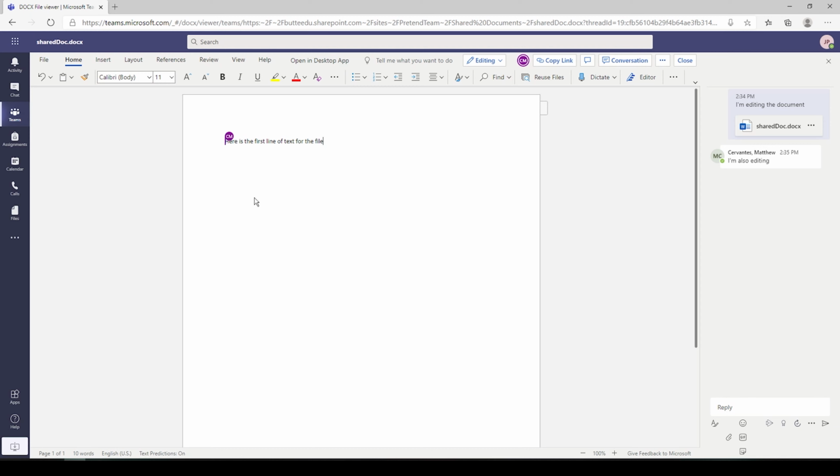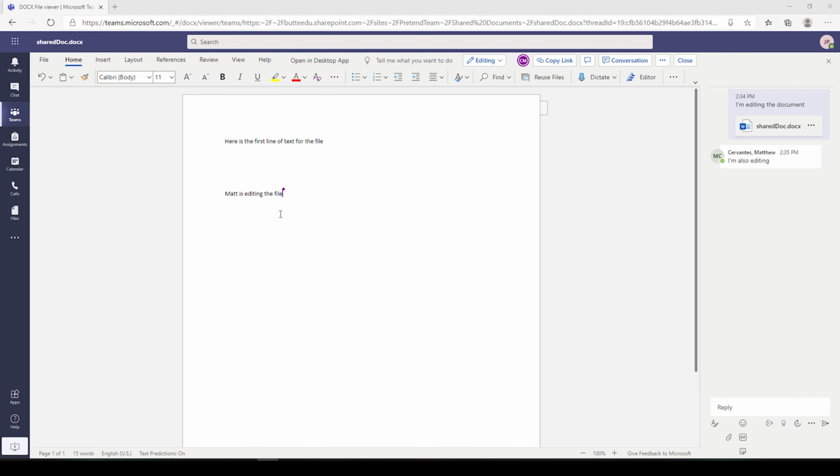Okay, and you can see that it's showing CM. What that's telling you is that Matt Cervantes, the other person, is also editing this file, right? So even though my cursor as JP is actually at the end of the word file, and I'm highlighting this word right now, Matt Cervantes is in a different spot. And watch, I'm going to go over to my other window here, and I'm going to just continue editing. You can see the cursor's moving around. Matt is editing the file, and in real time, it's showing JP what I'm typing.